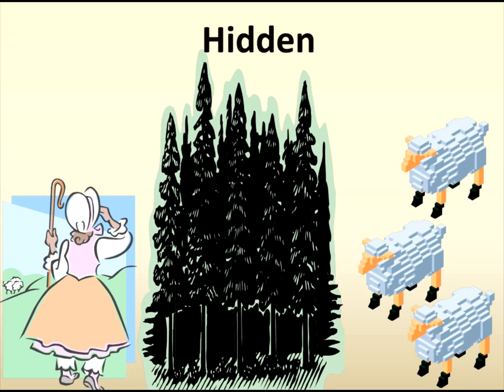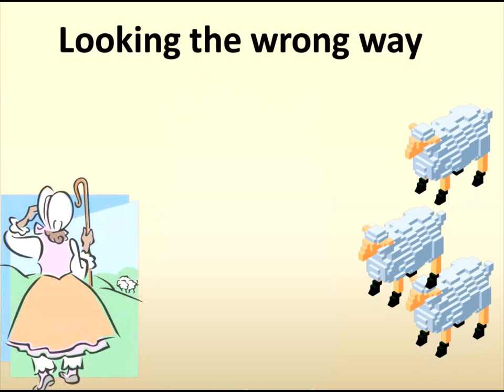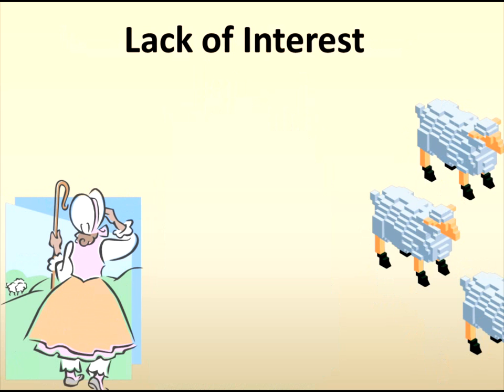Let's check out Little Bo Peep, the one who lost her sheep. Maybe she couldn't see them because of obstacles, either natural ones or ones she imagined. Or maybe she was in a bit of a spin and simply looking in the wrong direction or in the wrong places. Or maybe the sheep just weren't interested in being found — they might have other things to do: grass to chew, pastures to mow, that sort of thing.